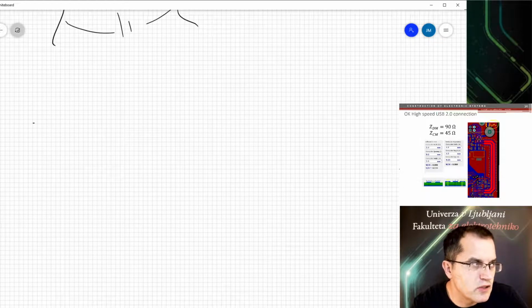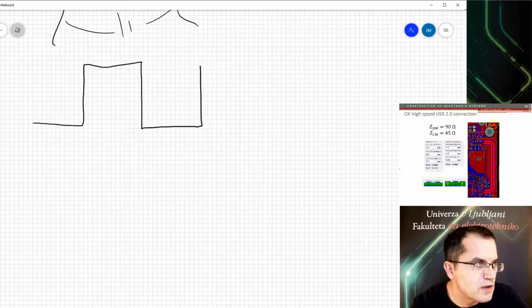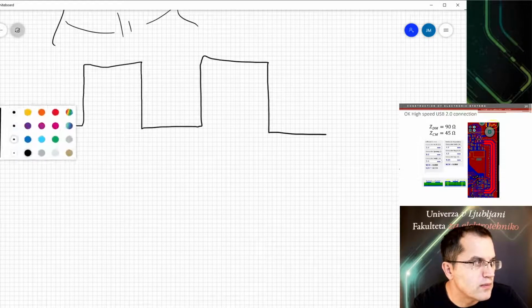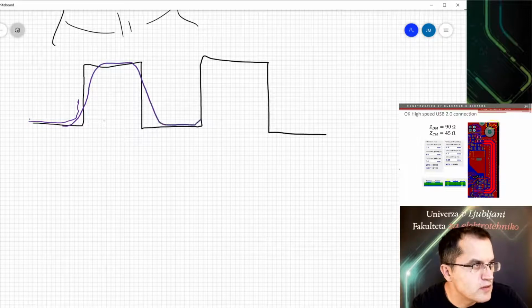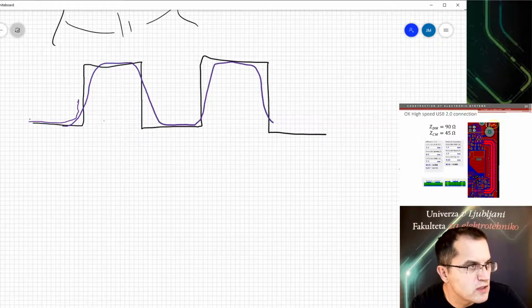So an ideal digital signal would be something like that. But this, of course, is not achievable. So in reality, what we have is something more like that. You all know the trapezoidal approximation of the digital signal.